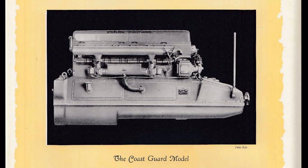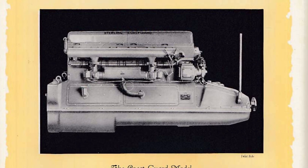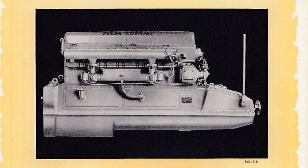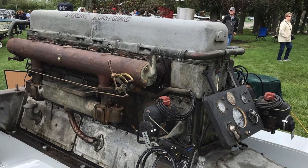By the mid-1940s, they were not only producing marine engines, but also engines for cars, trains, airplanes, and other ships — including engines that powered the 83-foot landing craft in World War II. In the late 1950s, Sterling was purchased by Phyllis Petroleum of Bartlesville, Oklahoma, and they moved their production facilities from Buffalo, New York to Paola, Kansas. That was kind of the end of Sterling Engine, at least in Buffalo, and I can't find too much about them after that period.